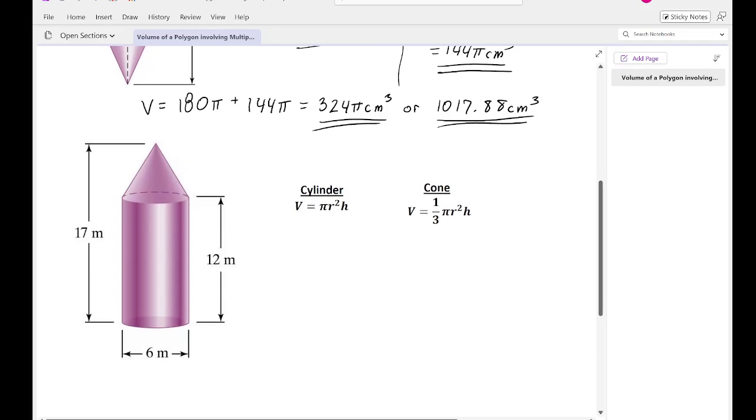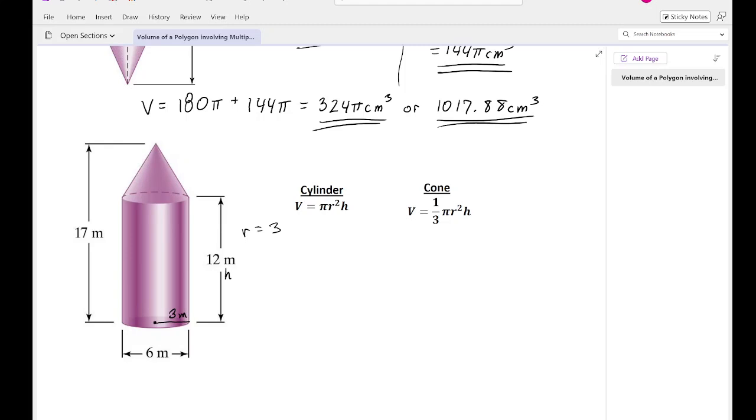Now I have this shape here, which consists of a cylinder and a cone. So again, I'm going to find the volume of the cylinder, find the volume of the cone, then add them together to get the volume of the shape. So let's start off with the radius, because I need that for both. So the radius is going to be half of the diameter, so this is actually going to be 3 centimeters, so half of 6. So r equals 3. And the cylinder is 12 meters tall. So I said centimeters, I should have said meters. Apologies. And this should be the height right here.